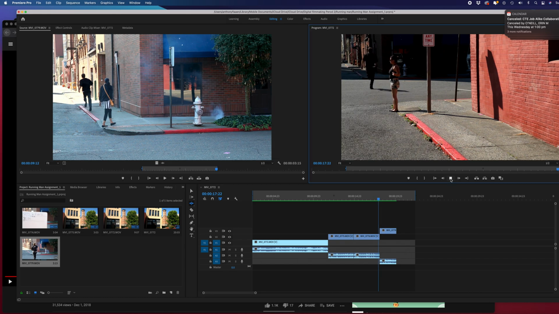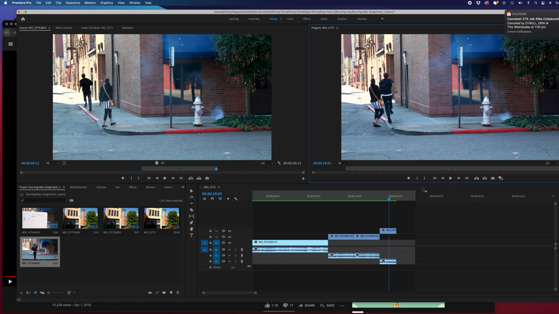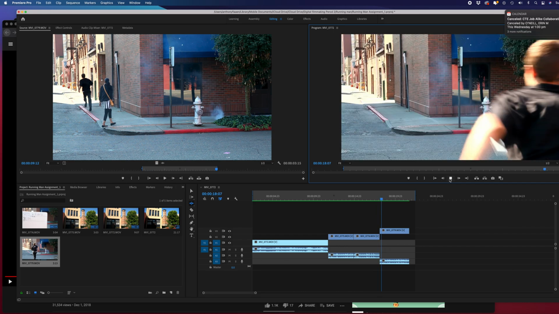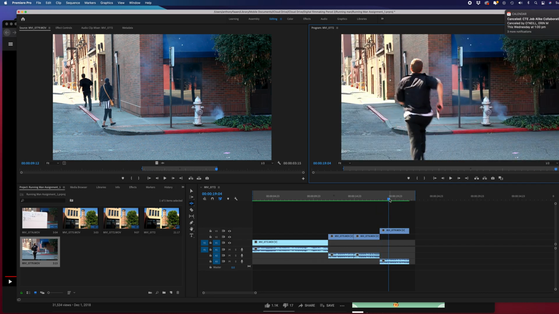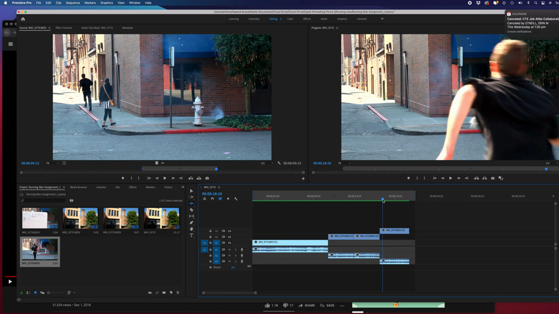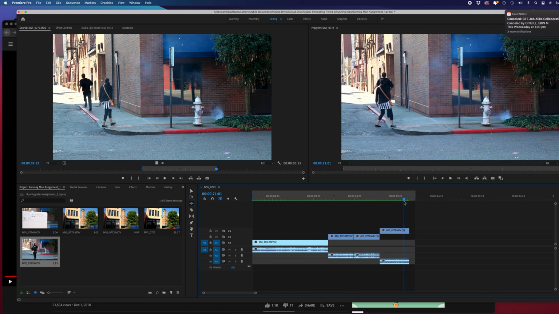And you'll see I moved him up even more. I don't want to do that, but that's what that tool allows you to do. I'm going to keep it the exact same, so I have him coming in just out of my frame, and he comes in. Okay.